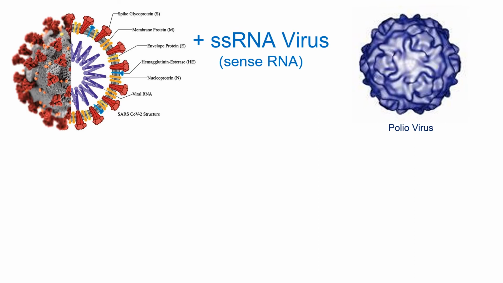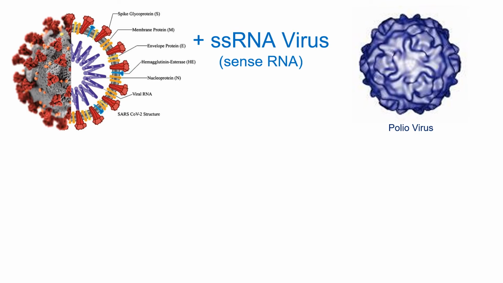And also the polio virus, which is historically rather interesting. It's been pretty much eradicated, but of course it was a big problem in the past. And we'll talk about its effects on the nervous system, and we'll talk about how vaccines for polio were developed and why they were so successful.